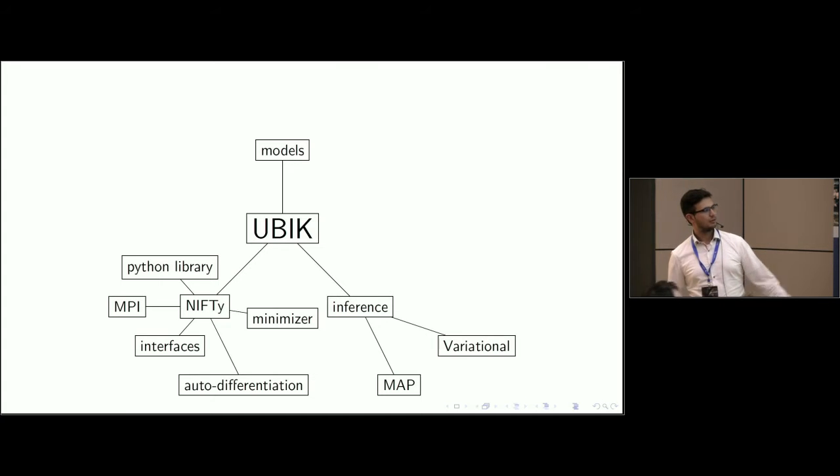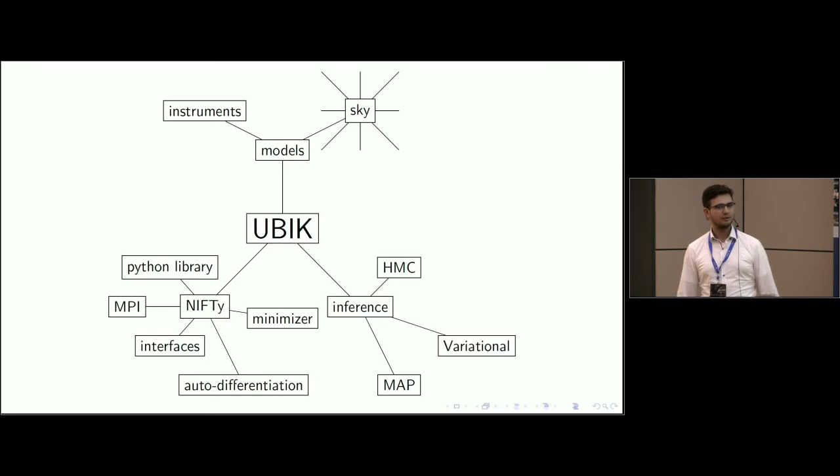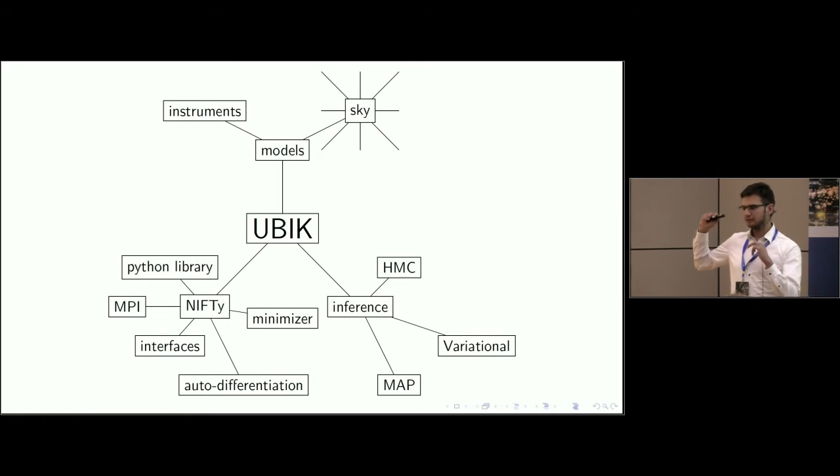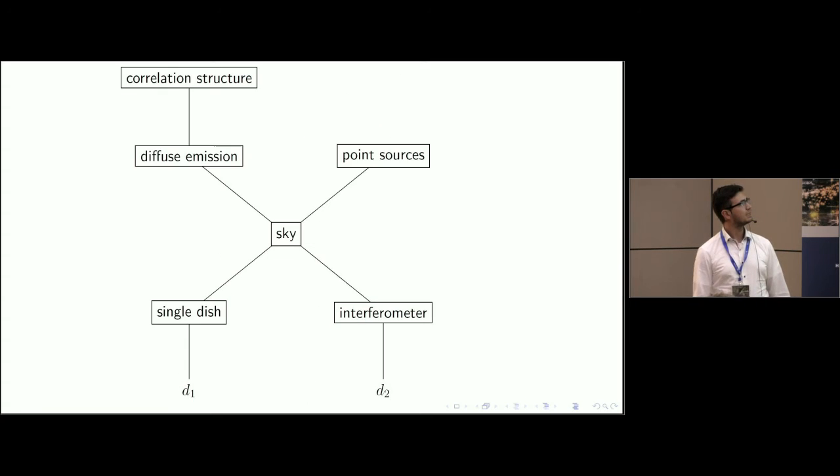On the inference part, I've talked about the variational inference or maximum posterior. So those are the choices. But maybe also something more complex such as a Hamiltonian Monte Carlo or whatever one wants. On the model side, we talked about the sky which can be this complex thing. And the other important thing is our instruments which basically describe how the data is generated from some observation. So basically, if you want to have a reconstruction for your instrument, you have to somehow represent your instrument in this language. But then you can just plug it in and use the entire framework to solve your problems. And this is something, the top part is something which is increasing constantly. So we are adding new instruments, we are adding new sky models and so on.